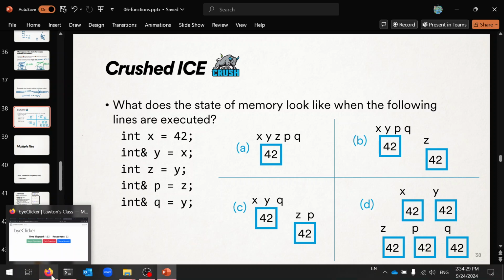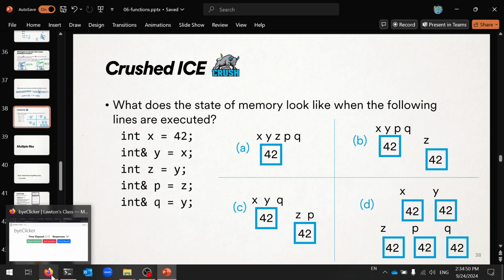Another 10 seconds to get your best guess in if you're not ready with the answer. Let's see. It's a lot of new stuff today, so it does take a while to sink in. Don't worry. But let's figure this out together.